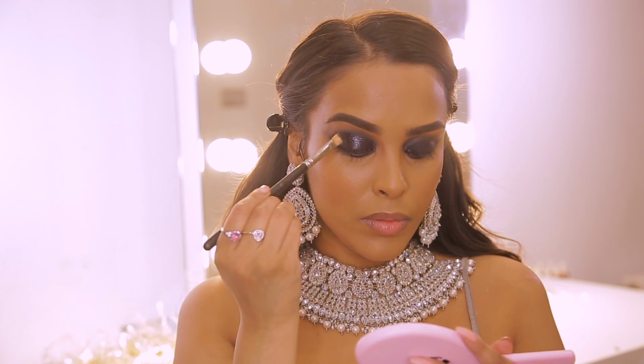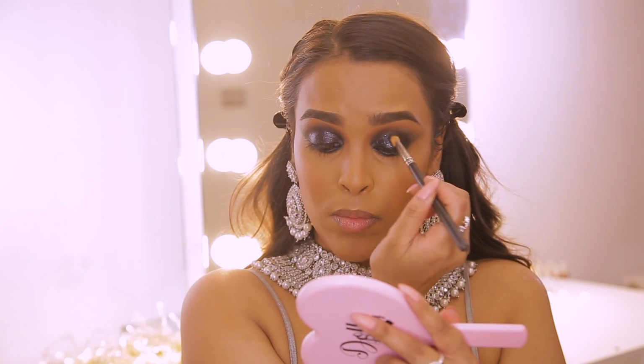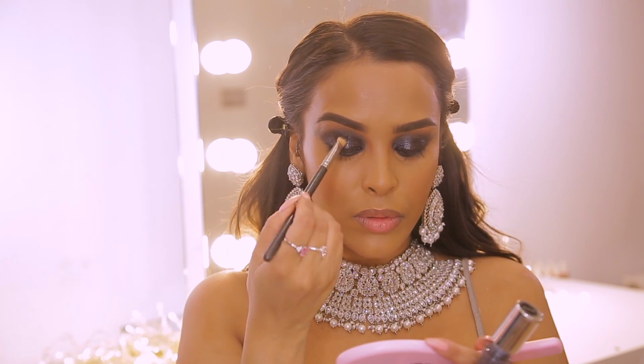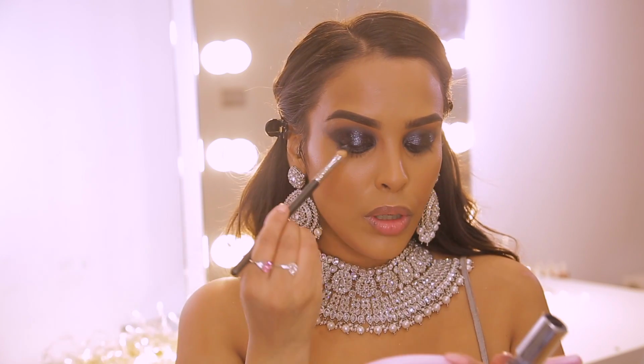And what I'm going to do is I'm actually going to pop it on a fluffy brush and press it on to my lid. And then I'll see what that looks like and whether I want to add any more glitter onto it. Oh, girl.